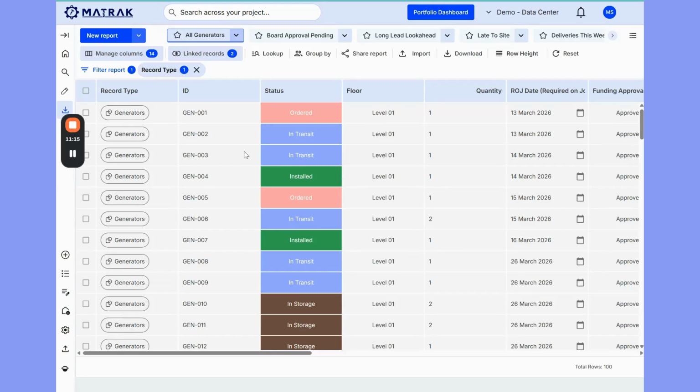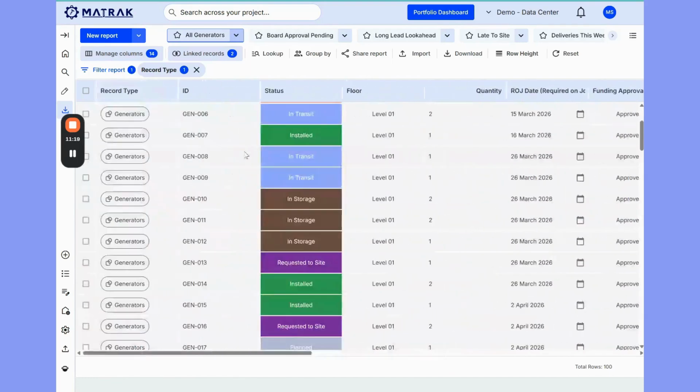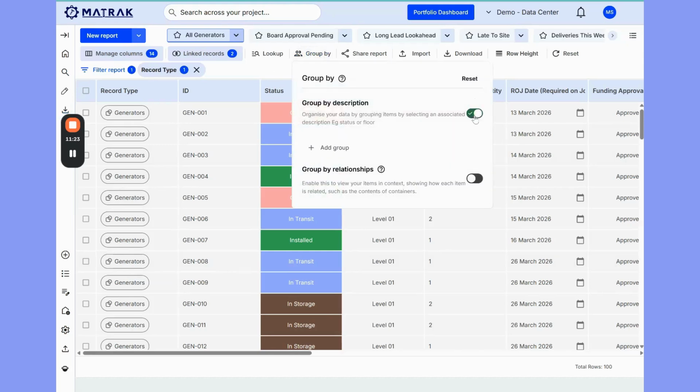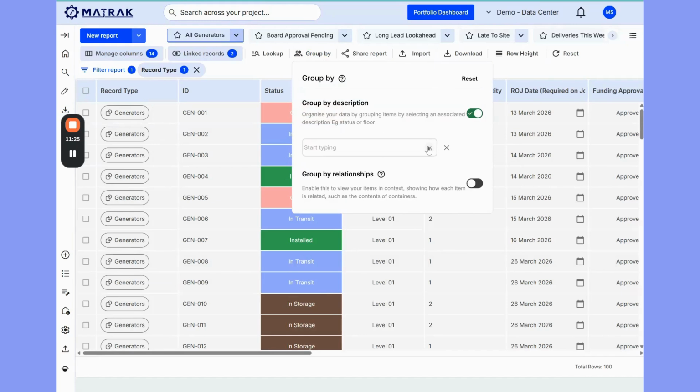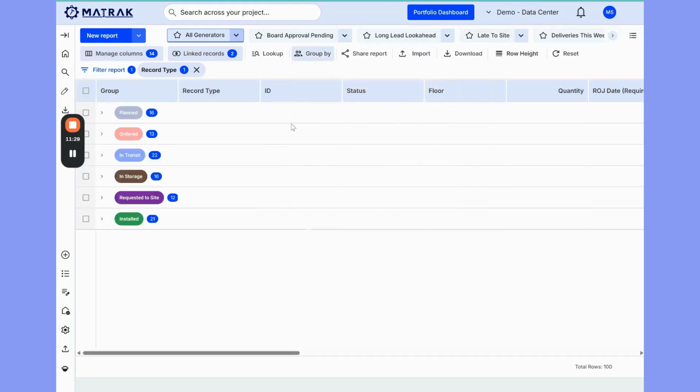So here we've got the generators on the project with all of the information about them. It's a lot of information like this, so I'm going to simplify it by grouping it by the status of each product. And so now I can see which items are planned, ordered, in transit, requested to site, installed.